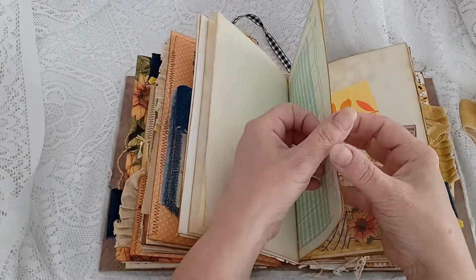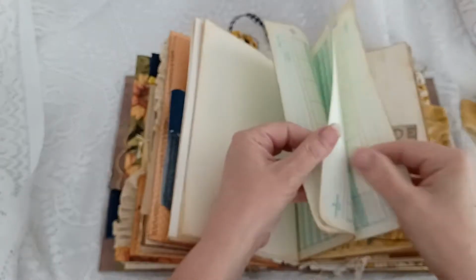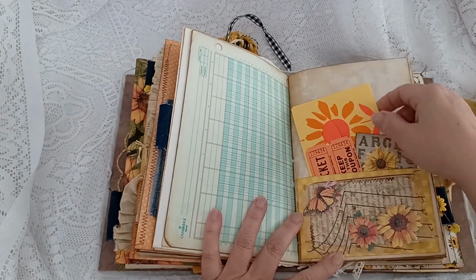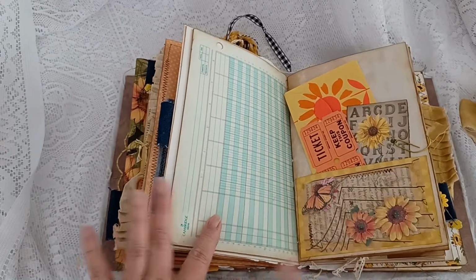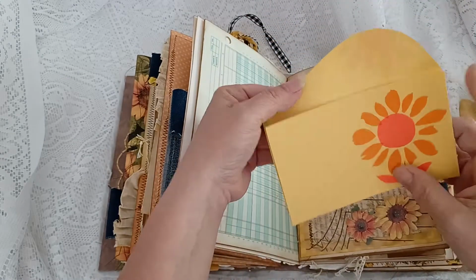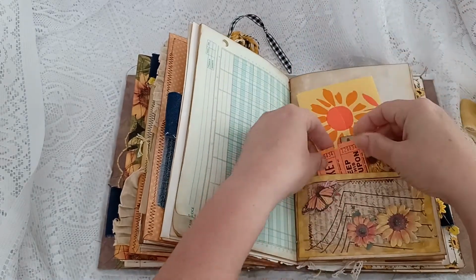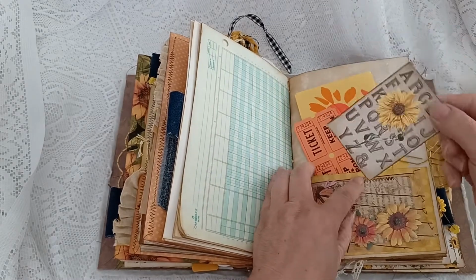And here's some old graph paper. There's like 3 pages of that, I believe. And here is a pocket page. And this is just like the upper tuck on the other one. I made it the same way. And here's some stationery for journaling with the sunflower. And some more of these tags, these tickets, and a journal card.